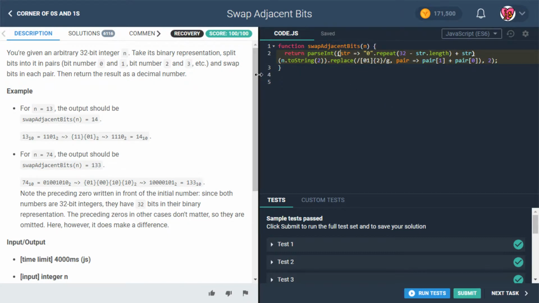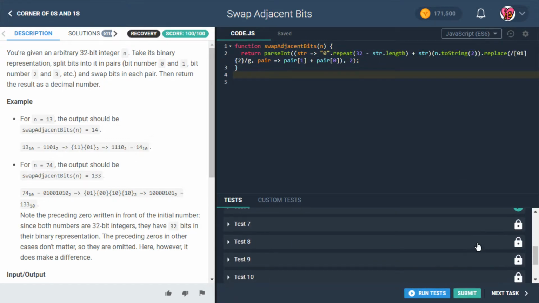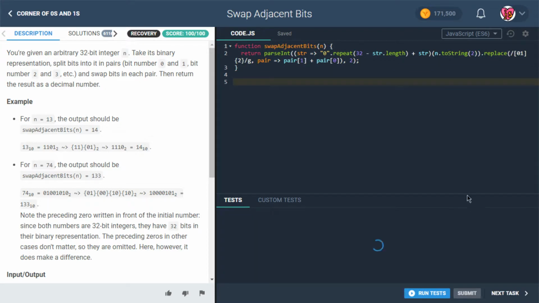And let me get those on the same line over here. There we go. Okay, so the idea is that we've got this function here and we're calling it with this input, that's toString 2. Let's run the test on that. Okay, cool, that's working. I think that's a little better. Yeah, I like this better. I think it's nicer. So let's just make sure it's passing all the hiddens.